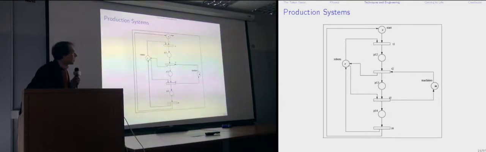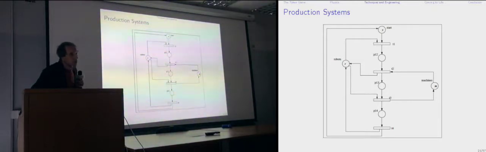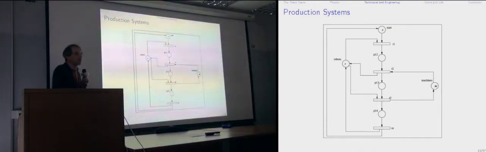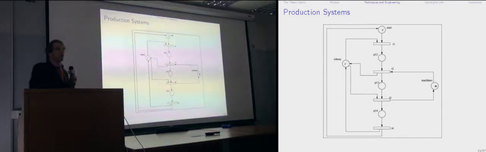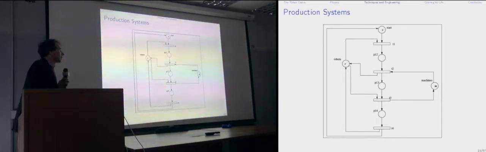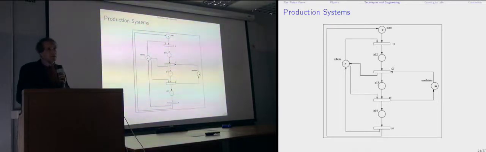And this will be the last slide where we talk about these things. There's a huge literature in automatic control with Petri nets, where Petri nets are used as models of plants, factories, and you use them to identify the points where you should intervene to prevent something from happening or to force something to happen, so that your factory stays in the set of good states. This is something like automatic control in two sentences. It's not very meaningful, but I hope it gives you a slight idea of what's going on.